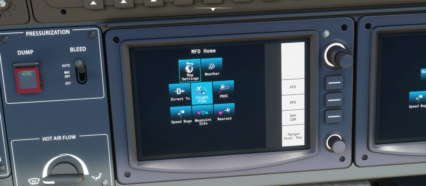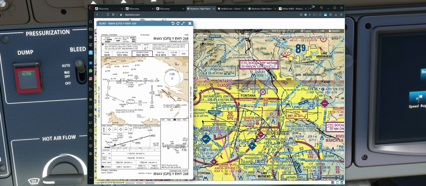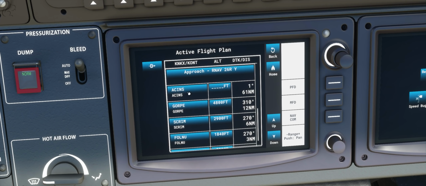Go back to the MFD flight plan. There's Helsi, and then after that we should be into Ascent and Gorp. So Gorp was 4,800, and Gorp back to Ascent is 12 nautical miles. We know the 3-to-1 ratio that we talked about basically said that for 1,000 feet, multiply it by 3 nautical miles.